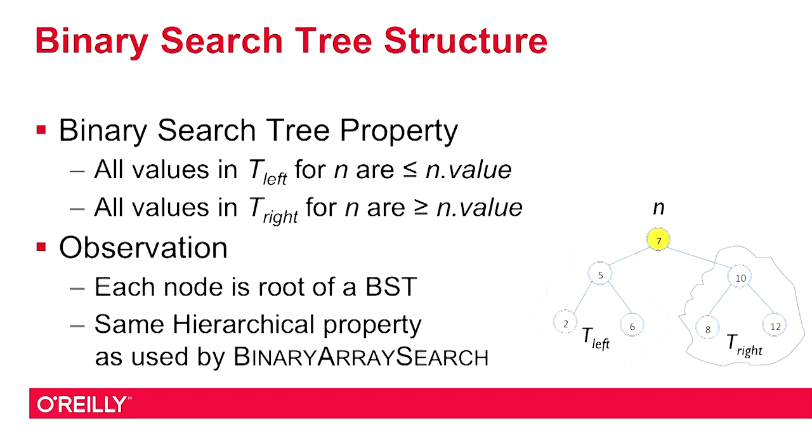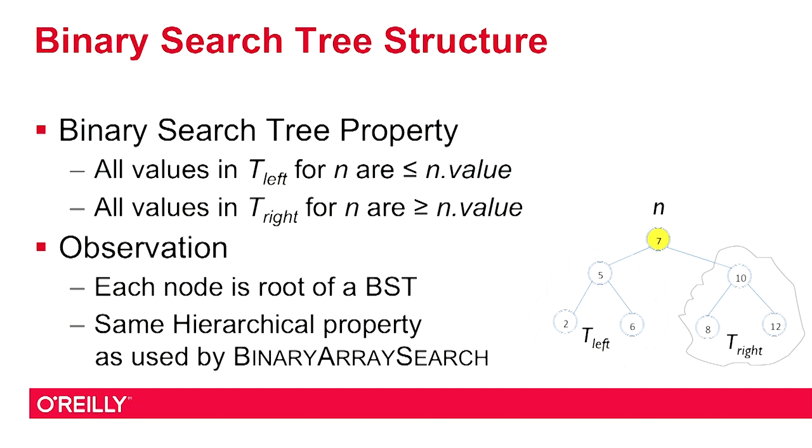Here, we start with the same binary tree, and that root node 7 has the following property. If you look at all the elements to the left, what I call the designated tree T left, that's a binary tree of 3 elements, with 5 as its root and 2 and 6 as its children. On the right-hand side, there's another binary tree which I call T right, whose root is 10, has children 8 and 12.